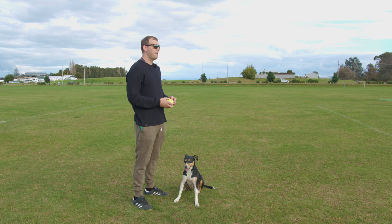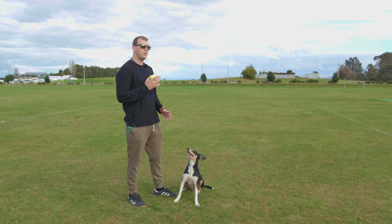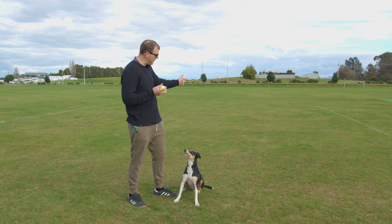And I haven't done any with her for a while, but that example of her coming straight up, she brought it, she held it for a minute, and then she dropped it. Now, if I pick it up and throw it again, and she runs out, she's going to run back and she might drop it a second faster. And then she'll run back, drop it a little bit faster until she's running up and dropping it out there and letting it roll up to my feet.